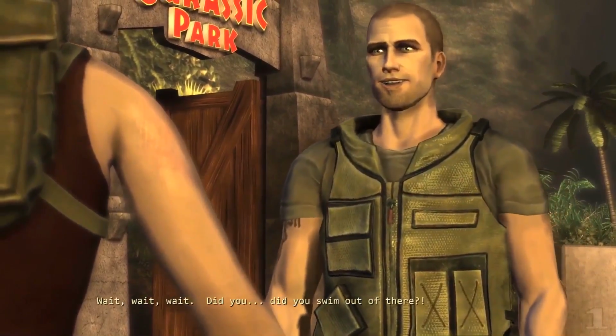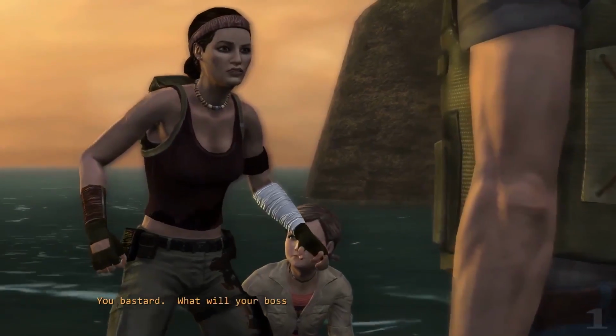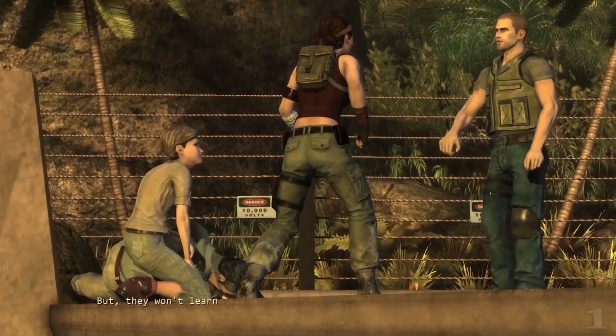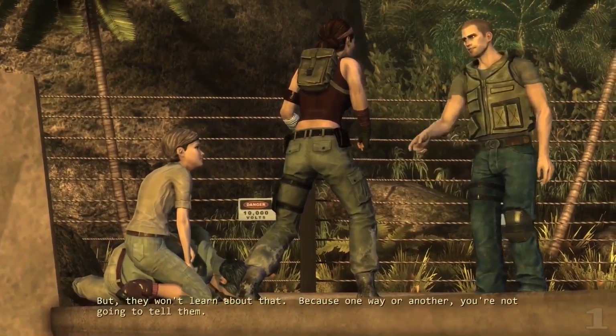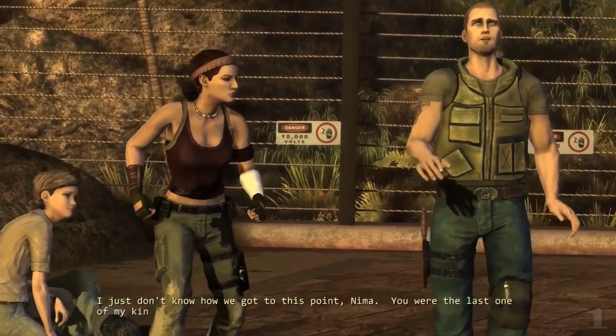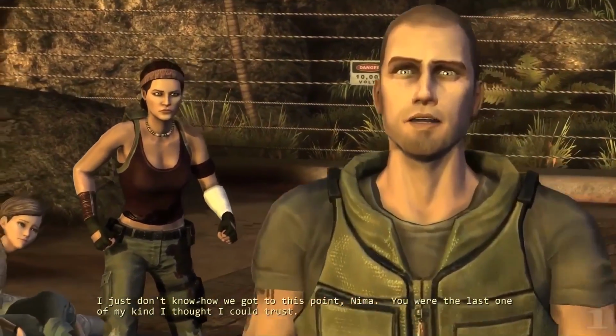Wait. Did you swim out of there? You bastard. What will your bosses think when they learn that you tried to murder us? But they won't learn about that. Because one way or another, you're not gonna tell them. I just don't know how we got to this point, Nima. You were the last one of my kind I thought I could trust.